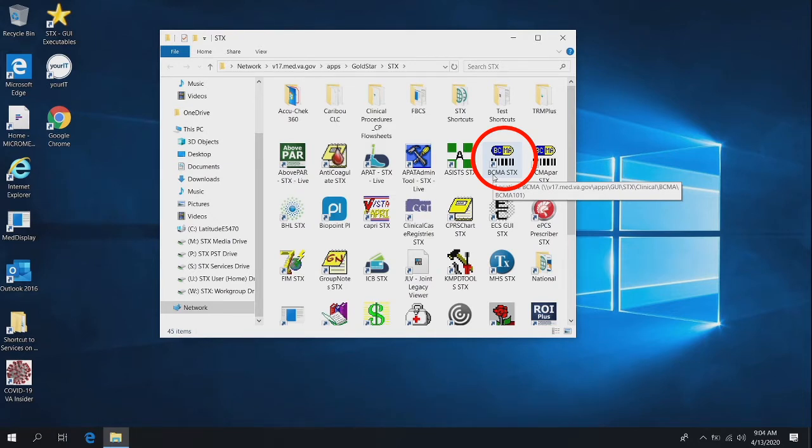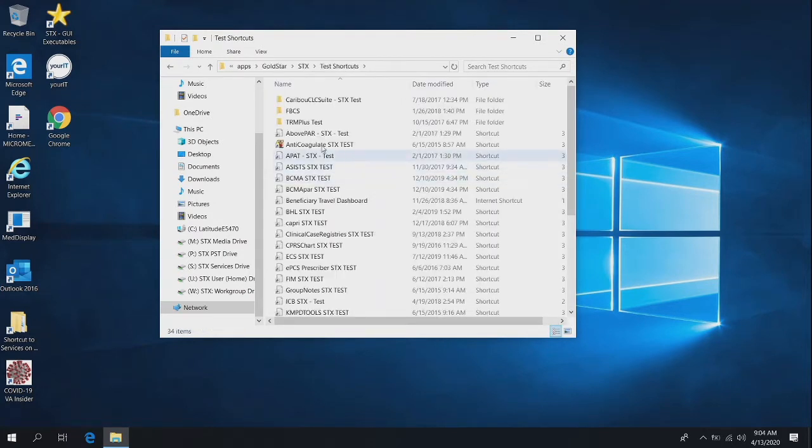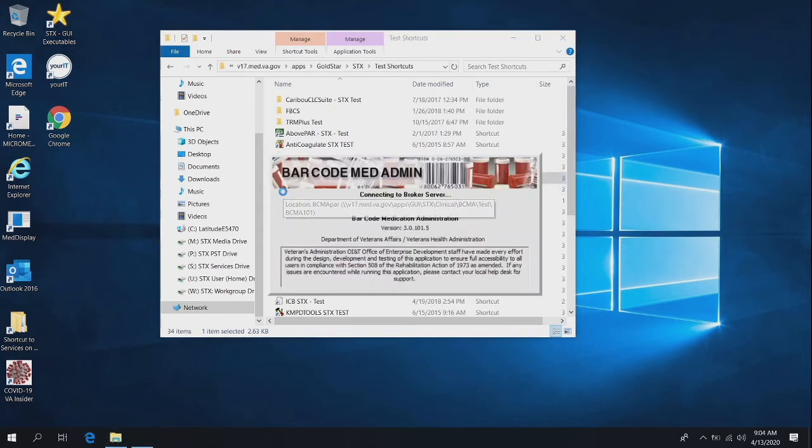The one that has the exact same icon right next to that, that's the parameter file which you guys don't have access to. Now we're not going to go there today, right this second, because we have to go to the test site. We don't want to be messing with actual patients. So we're going to go to the test site. But that's where you would go to do your medications.